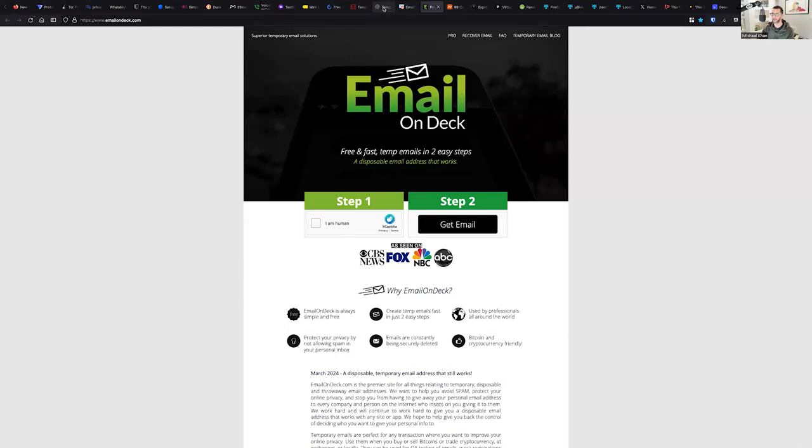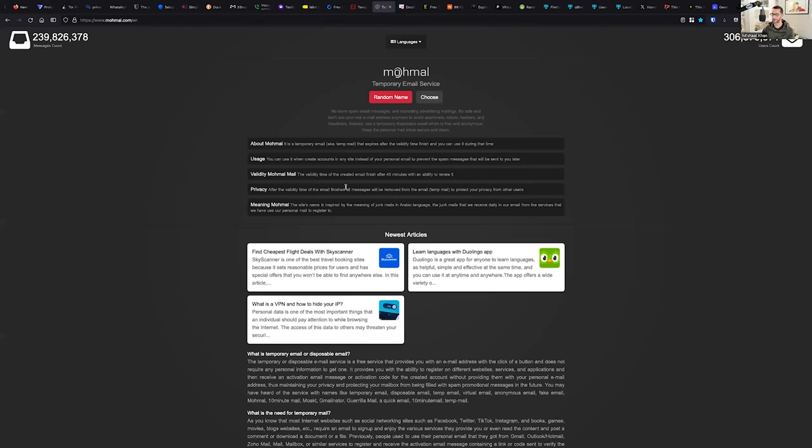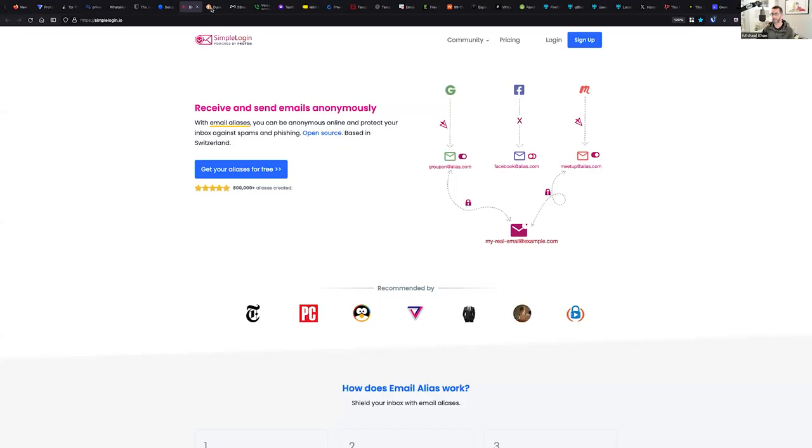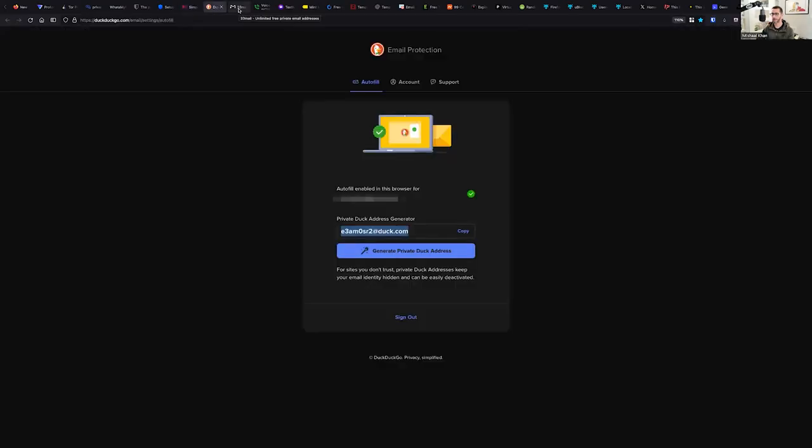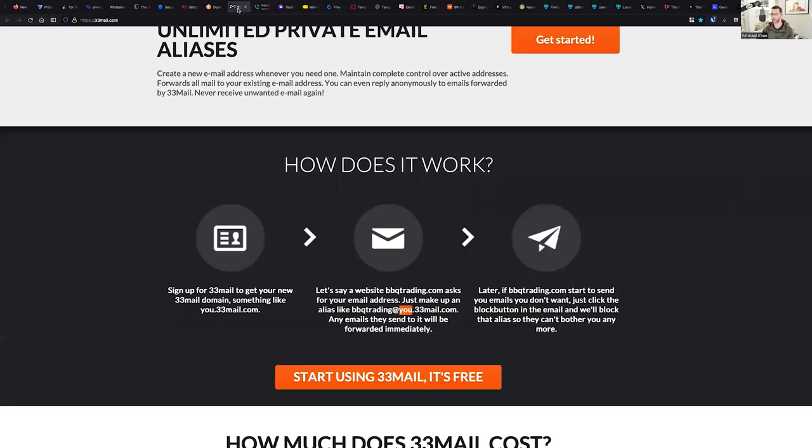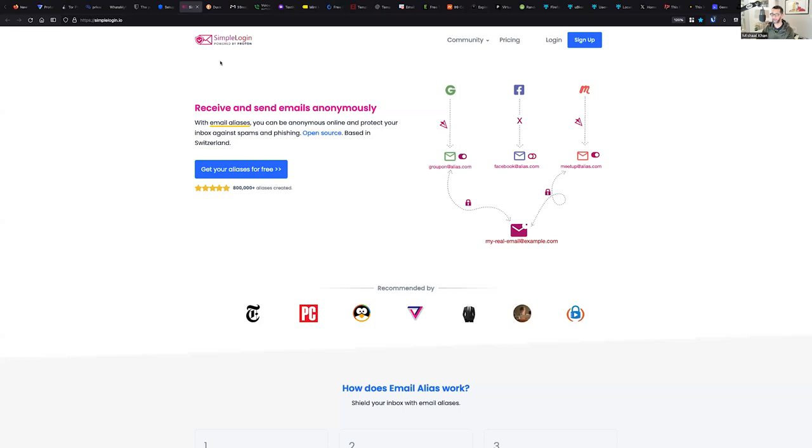It's because you don't control anything with these. They give you an inbox, which is either temporary, or they're storing the emails. To reply to it, you have to get into this platform and reply using the features they have. You have almost no control. Whereas the other three that I mentioned, SimpleLogin and DuckDuckGo, and well, not 33Mail anymore, but those three, they don't have any inboxes.